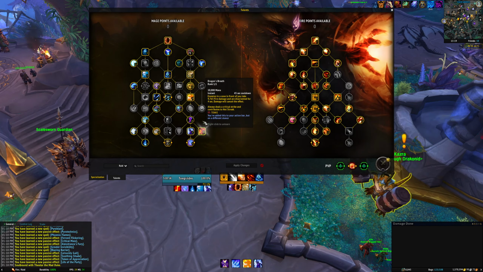It's nice to go into Plater and change the color of those imps, because sometimes during the fight it's hard to tell which ones are which. So you can see here, these are just the regular imps. I never target them, I just let them die to ignite.